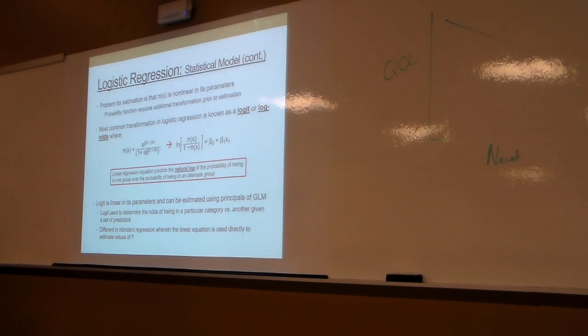This link function just takes this probability function and turns it into a log odds, and then we can use the standard principles of our GLM to predict the log odds. Log odds is exactly what we want to get, but with some transformation we can back translate that into something that makes some sense. Okay.